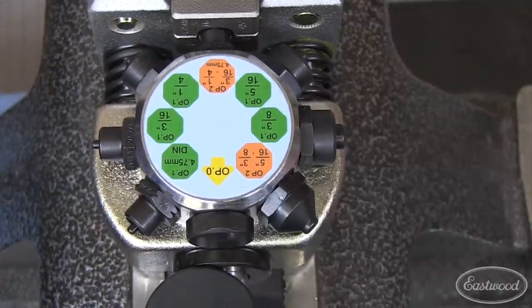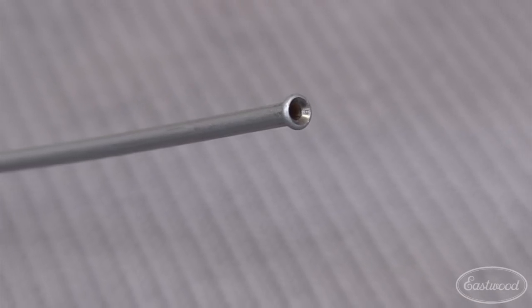At some point, having the body on and off this thing a hundred times, two of the brake lines got compressed — the front crossmember section as well as the rear crossmember section. At the last minute, we're trying to bleed the brakes and they won't take a bleed. We look at the lines and they're pinched. So in seven minutes — all the time we had — we had to flare up another brake line transition. Out comes the tool out of the box, and seven minutes later, voila. We're both sitting at the bench vise going, this looks really easy. I pulled the lever, clocked it over, found the number and the color, pulled the lever again, and went back to work. Beautiful. That's awesome — it worked perfectly the first time, not like with the old style where it might take three tries to get one to seal tight. That's how out-of-the-box it was.